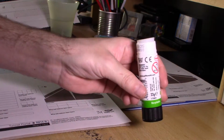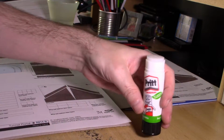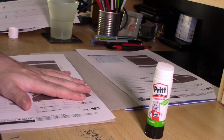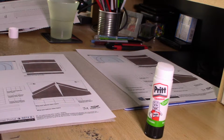I'll be using a prit stick to glue it all down because I haven't got anything else, because I said the post is not arriving yet. I will need to put this in between two bits of wood and then press it all down so that it flattens it all down and there's no air bubbles or anything like that. And that's pretty much it really. So I should crack on and make my kit.